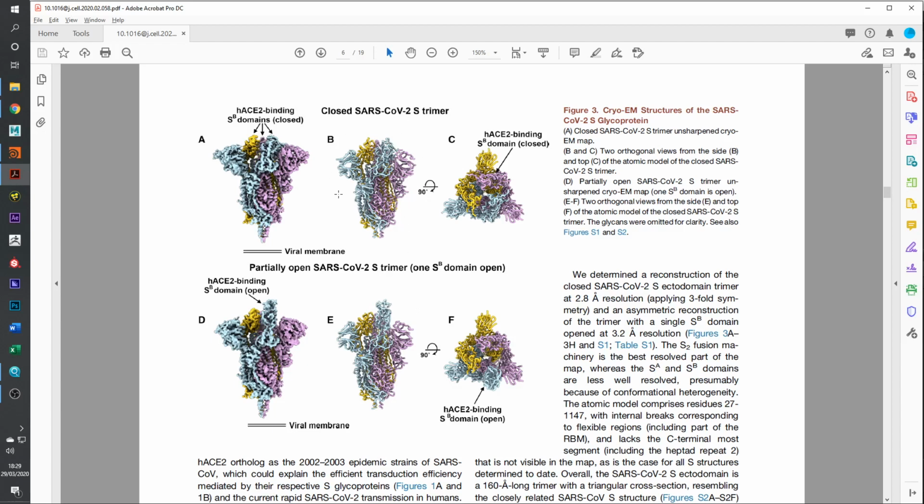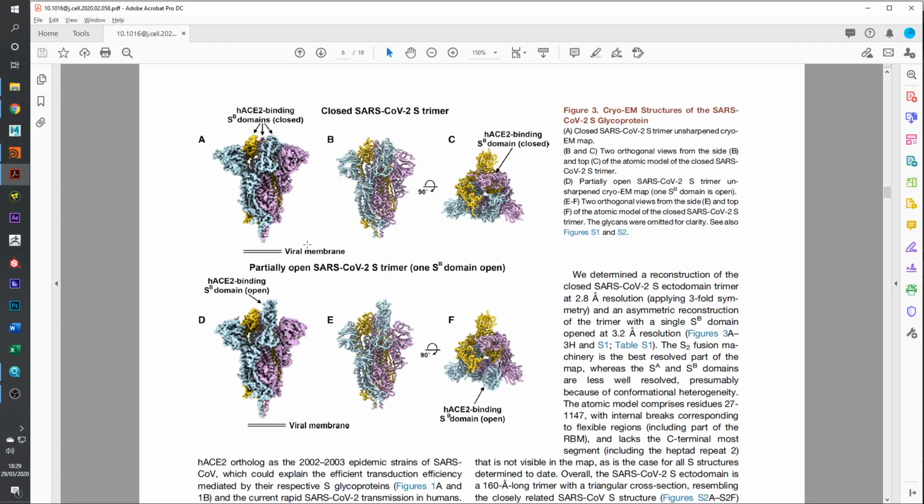Now you see that these have three colors, and that's because this is a trimer. What that means is that it's not a single protein, it's one protein with three copies that are bound together in a complex. So you've got in blue and in pink and in yellow, it's the same protein, but there's just three of them combined together. But because we have this closed and this partially open conformation, we can then put that into Houdini and have a look at animating that structural change, which we call a conformational change.